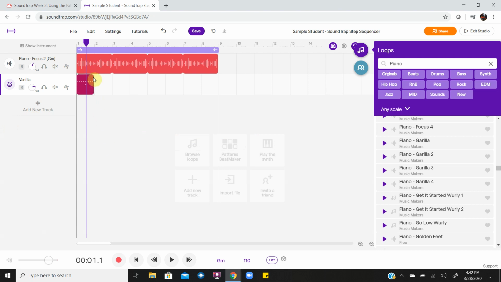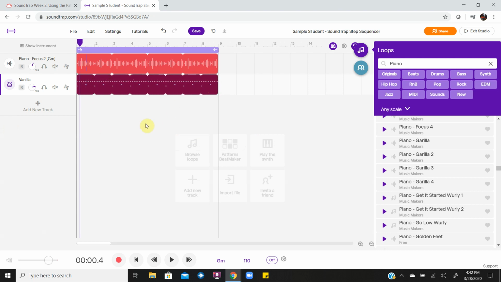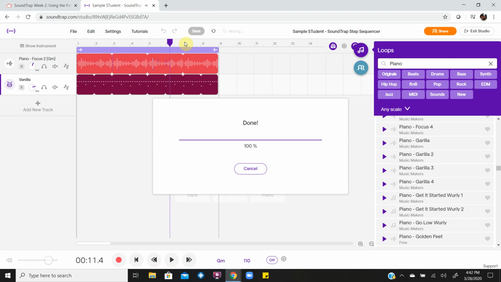And then what you'll do is the same way that you did with your loop when you extend it, you can also extend this little pattern that you've created. So now if I start it back from the beginning, what I can have is this full drum sound for the whole time. And as always, remember to save everything that you're doing.